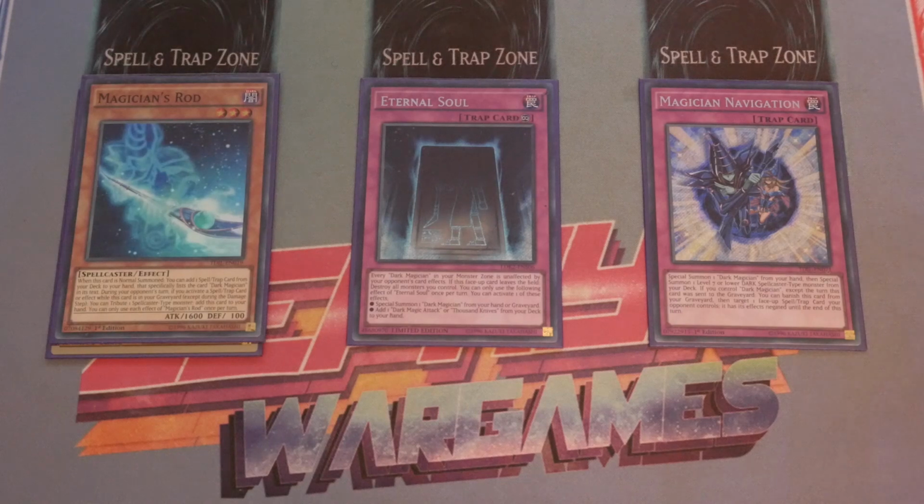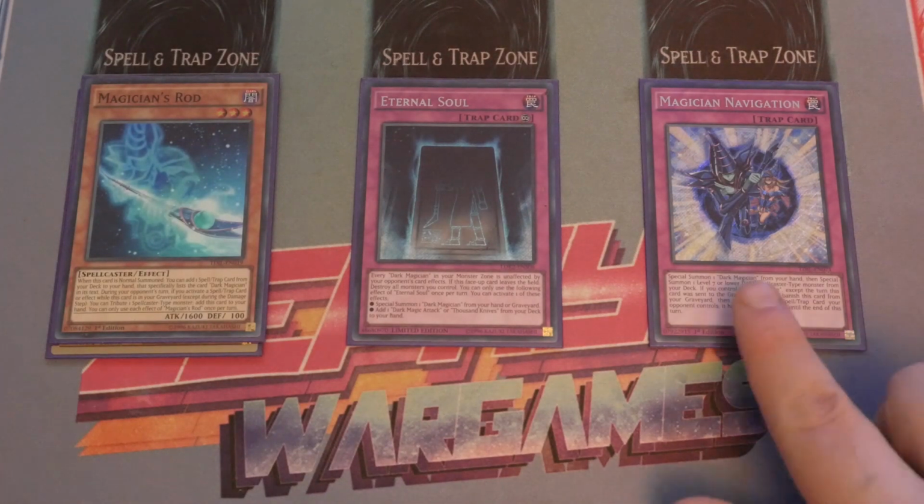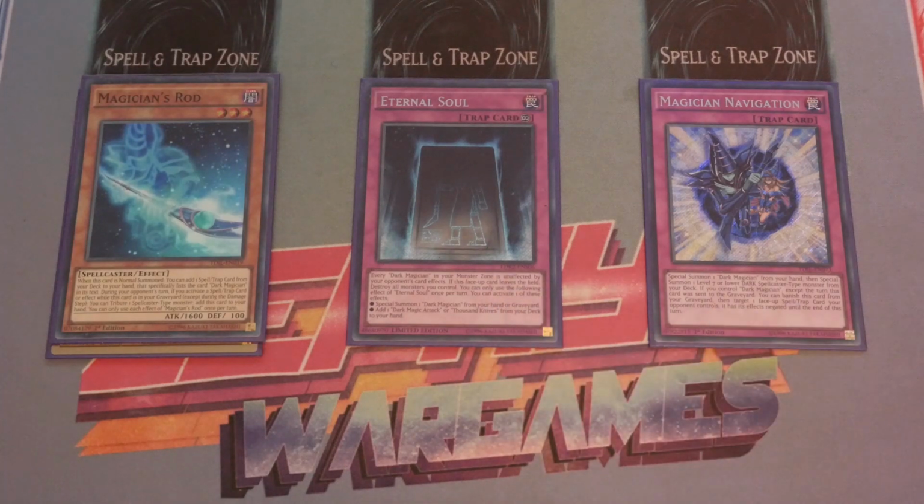So, you get to special summon one Dark Magician from your hand, then special summon one level 7 or lower Dark Spellcaster type monster from your deck. If you control Dark Magician, except the turn this card is sent to the graveyard, you can banish this card from the graveyard and target one face-up spell or trap your opponent controls. It has its effects negated until the end of the turn. So this is another way that if this is in the graveyard, it can protect Eternal Soul from being destroyed.